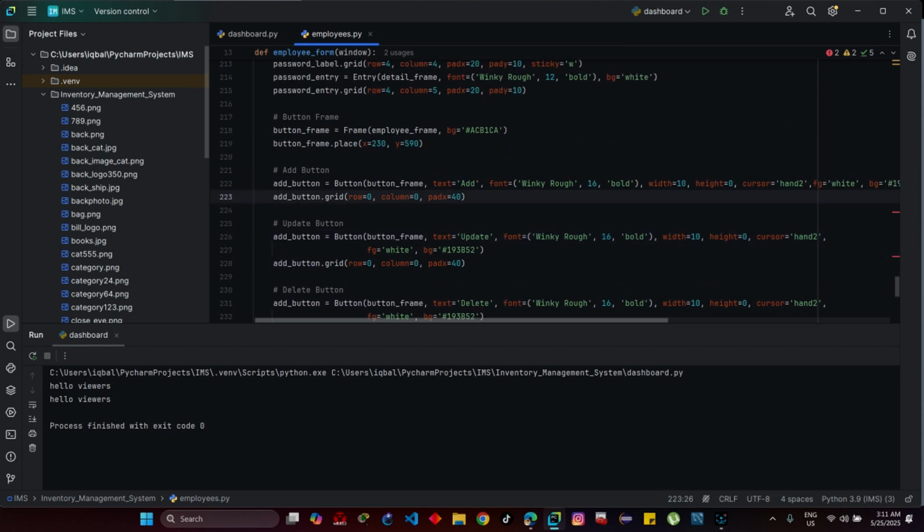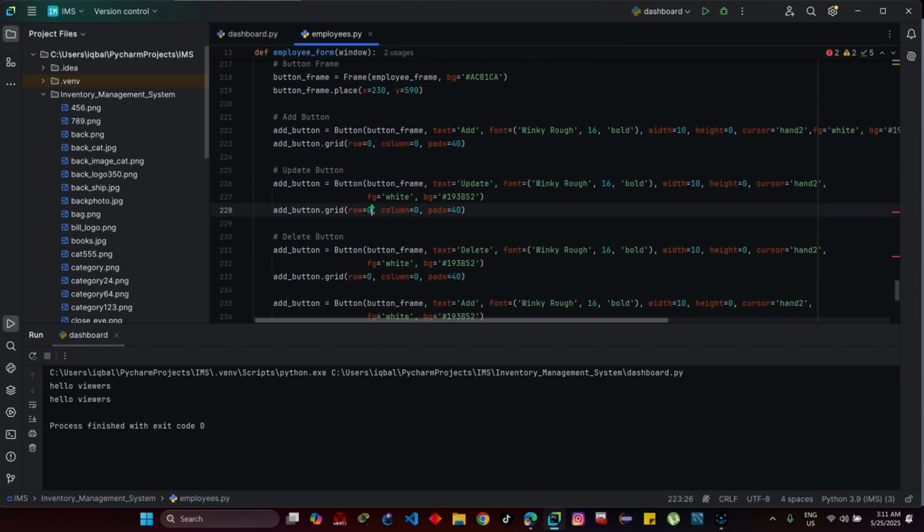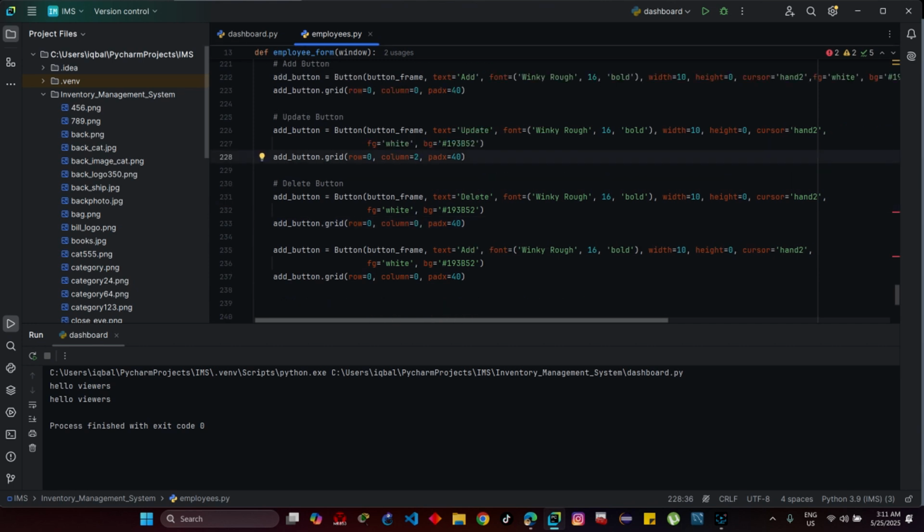I will change this column from 0 to 2. In the delete button, I will also get 0 at the row and 3 at the column.